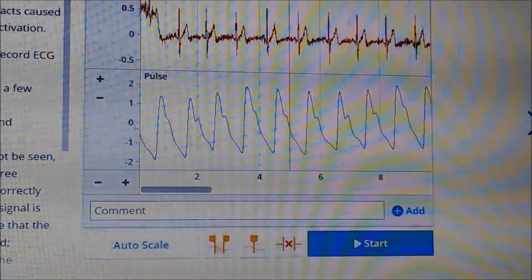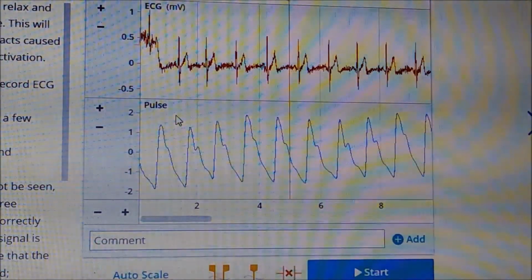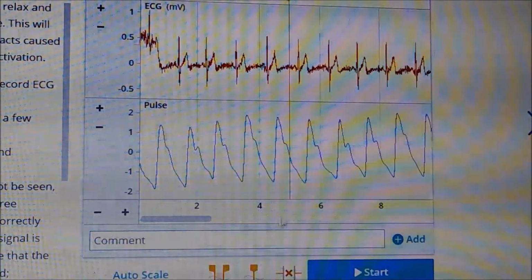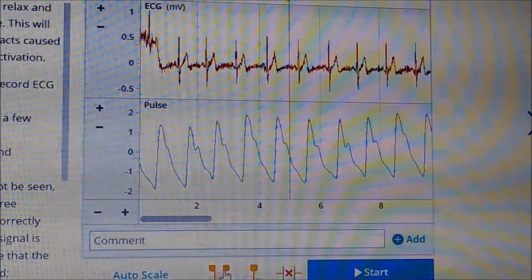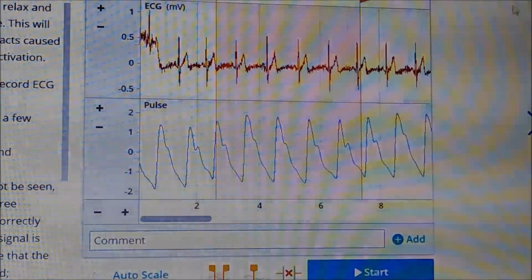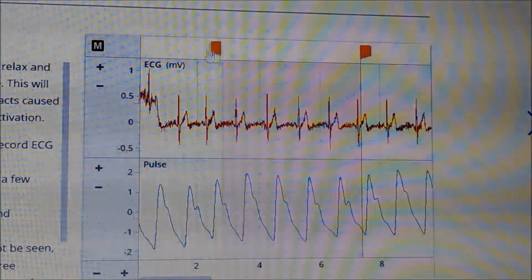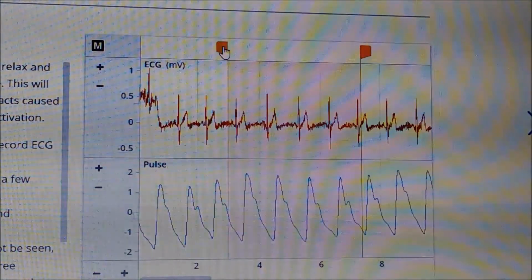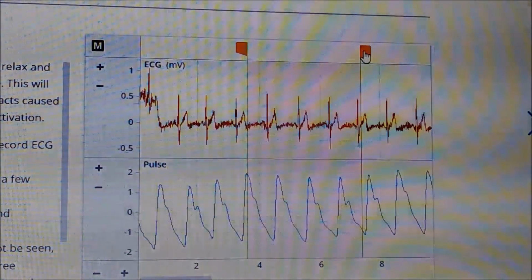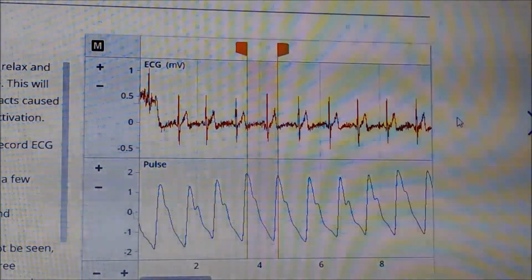So initially we want to calculate the beats per minute using the lower pulse window. So you can ignore the ECG at the top. And what we want to do is use our bracket tool. So we can click on that. It's at the bottom. It will present us with 2 brackets. We want to move one bracket to the crest of one of the pulse waves. We're going to move the other bracket to the crest of the adjacent pulse wave.